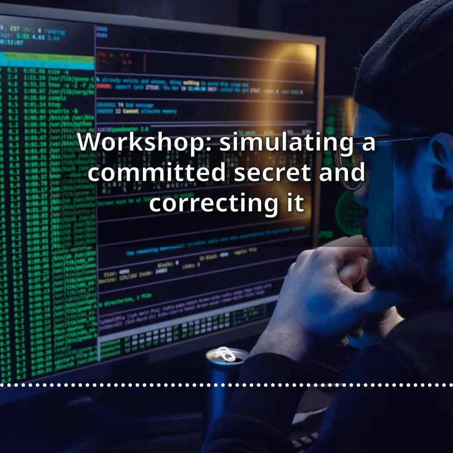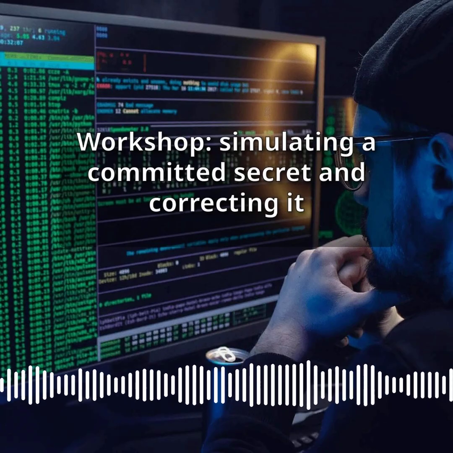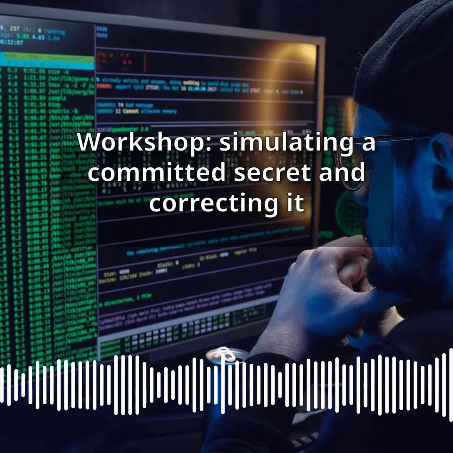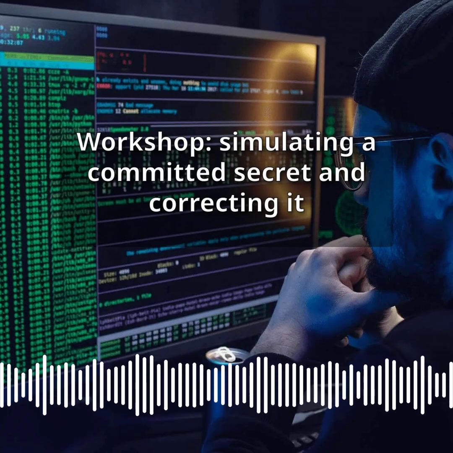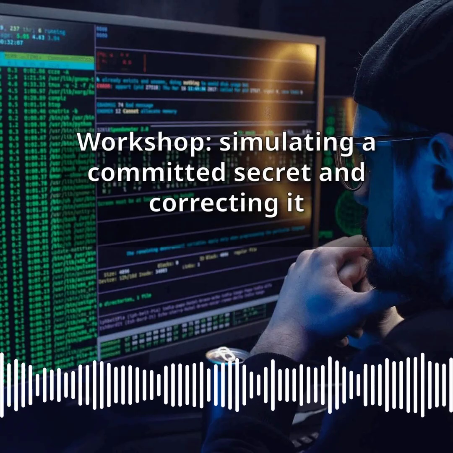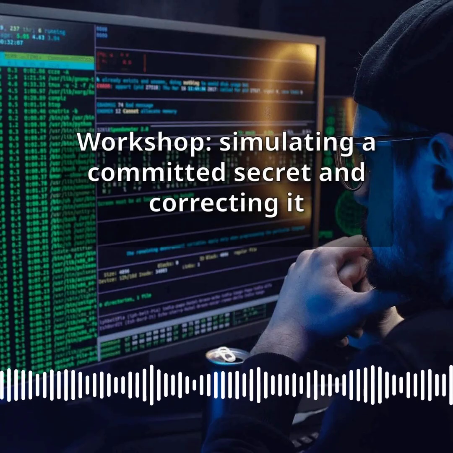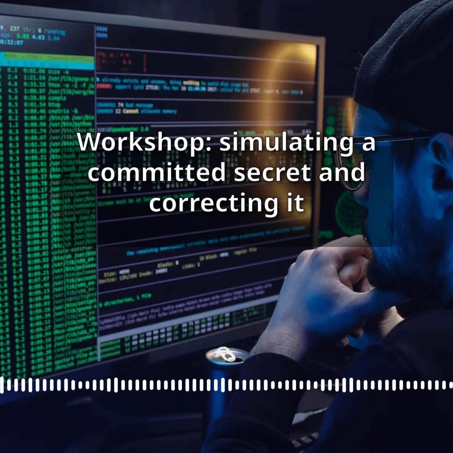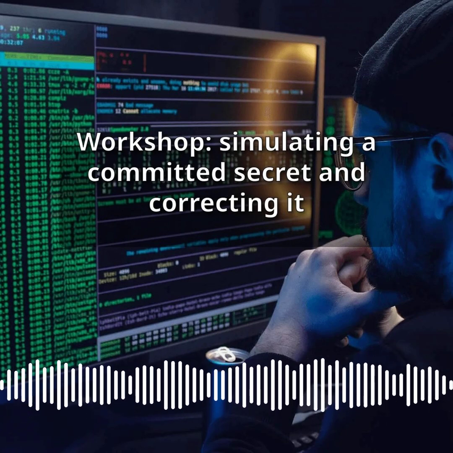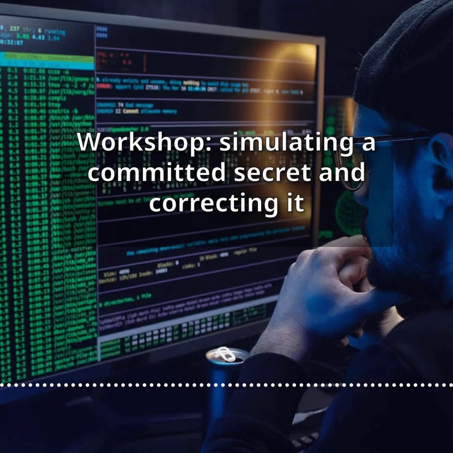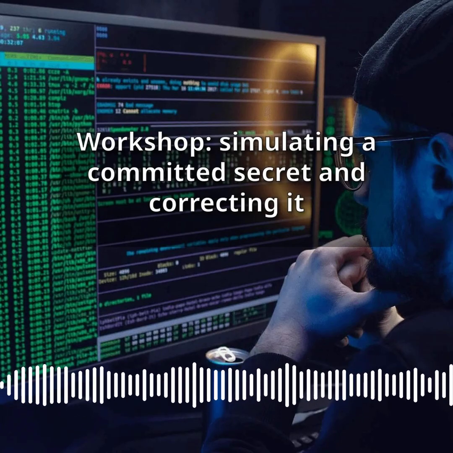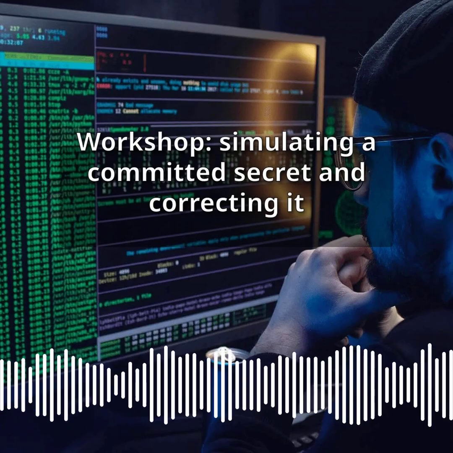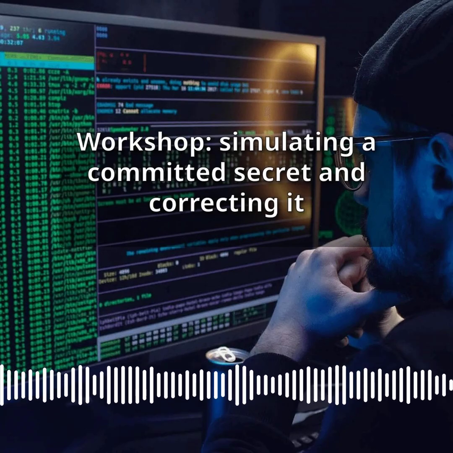Submission and reflection. You have 3 days to complete this workshop and submit your solution before the deadline expires. Your submission must include a written summary of each step, what you did, what you observed, what commands you used, screenshots or terminal output excerpts for key moments, the initial leak visible in history, the failed naive fix, the successful history rewrite, the pre-commit hook in action, and a short personal reflection, 5 to 10 sentences, on what this exercise revealed to you about Git security hygiene and how you would integrate these practices into a real team workflow.